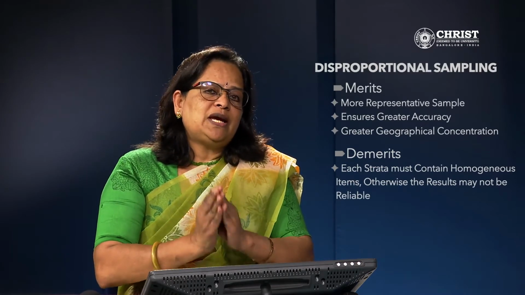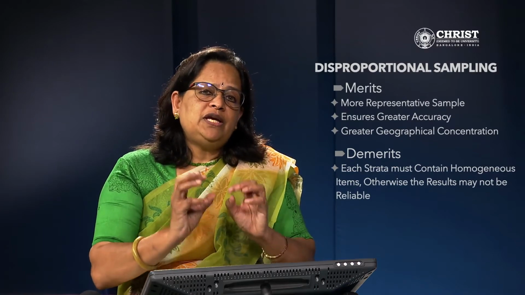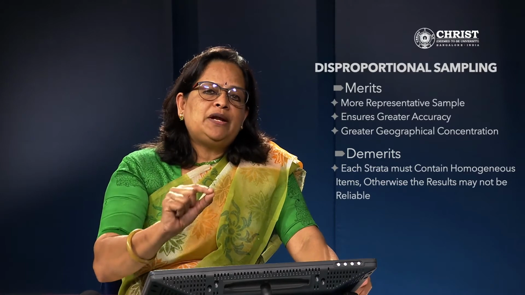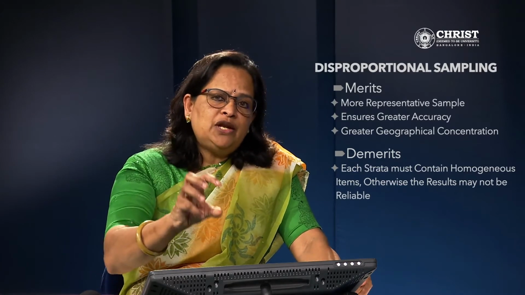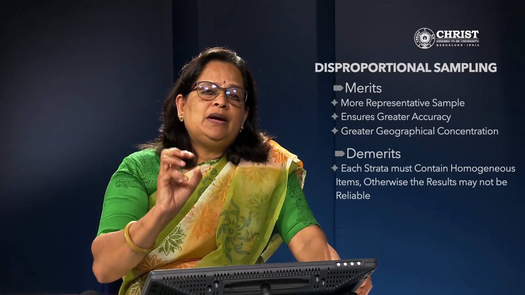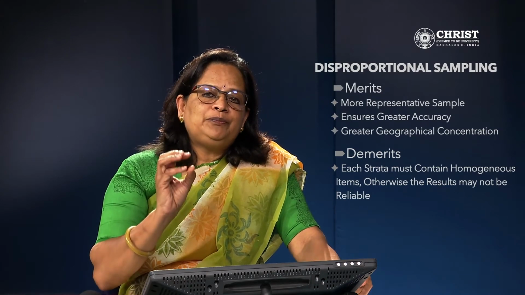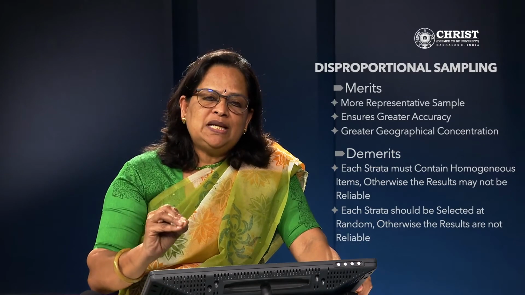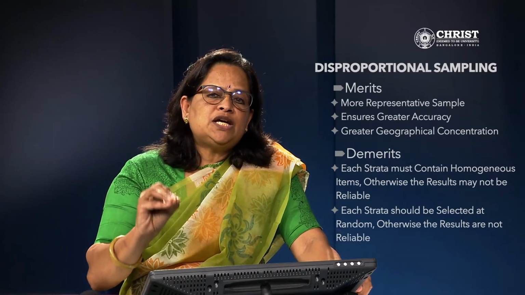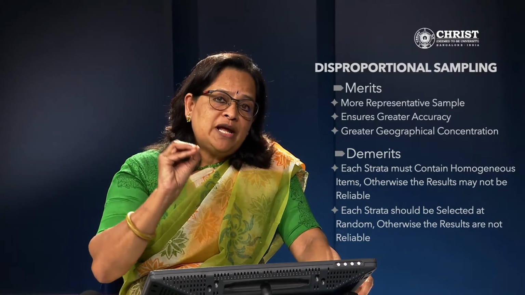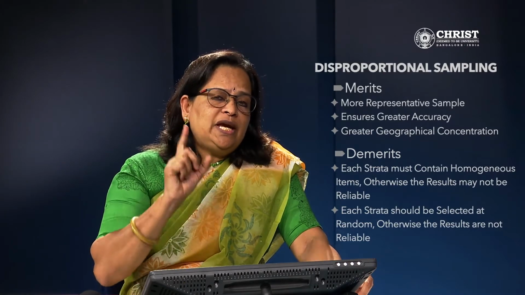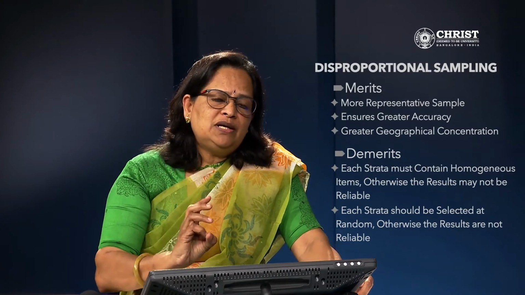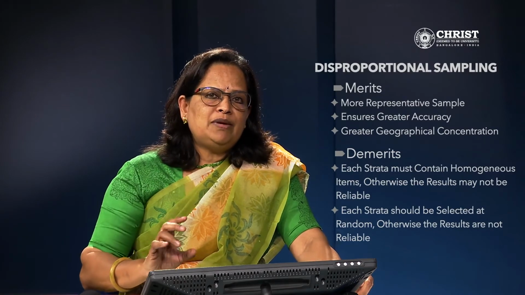category. So whatever category you are defining, you have to clearly state that this will be the strata. And you have to see that those people are included in such strata, and from there you are drawing the sample. Otherwise it will be a limitation for the study. The second limitation is that samples from each strata should be selected at random, otherwise the results are not reliable, because now we are talking about random sampling methods. So you have to use any random sampling method for selecting the respondents. That's very important. We have learned the lottery method is there, table of random numbers is there.